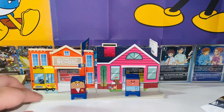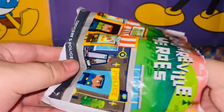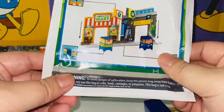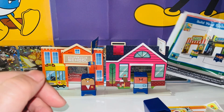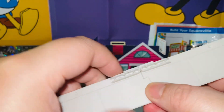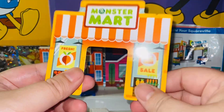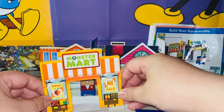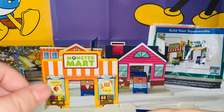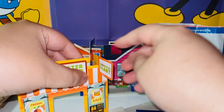Now let's move forward to the next one, which is grocery and police station. With the experience from the other one, I think we're going to make it real quick this time. Here's the bag — looking absolutely amazing. Same thing here — pretty straightforward. I'm just going to lock it right there. And then let's do the Monster Mart — what a nice name, I like this name. Here's the interior. With the experience we had earlier, it's a lot easier this time. Here we have the grocery — the Monster Mart.